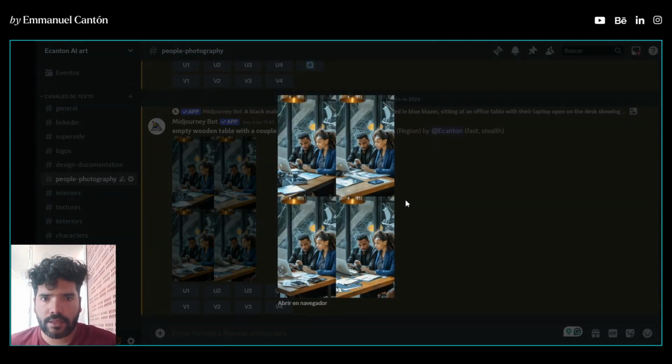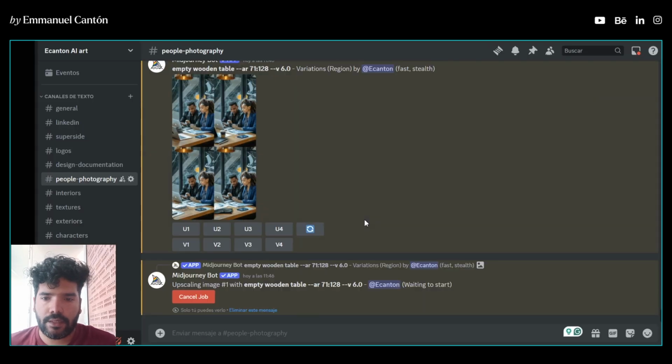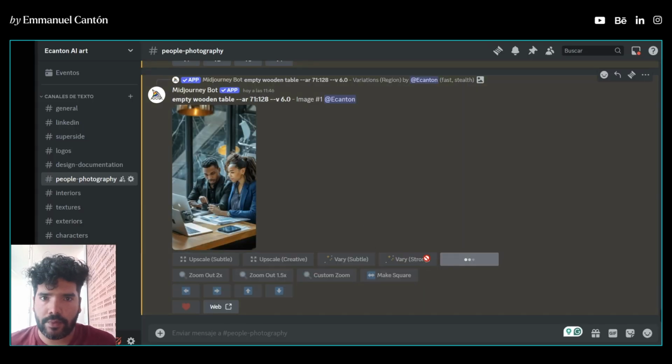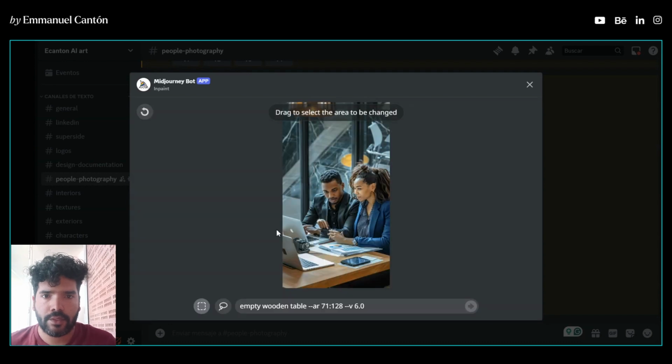Every time we do this action, Midjourney will provide us 4 new options with only the modification that we ask for, and you will see that in the prompt, the text will be replaced by the new text that you put in the Vary Region UI. After a couple of iterations, I realized that Midjourney was not understanding really well that I wanted a clean table. It did some of the job, it cleaned some parts, but it is still leaving a laptop on the table. That is not what I'm asking.